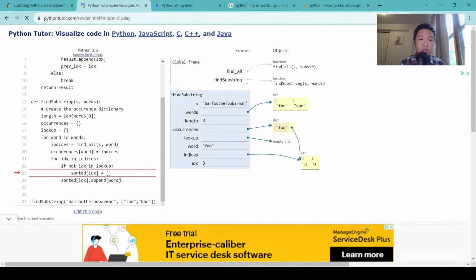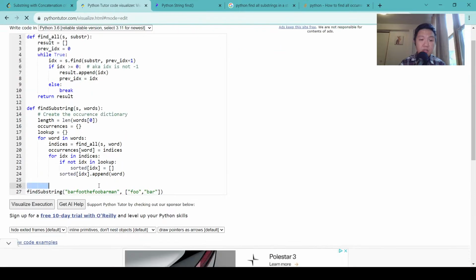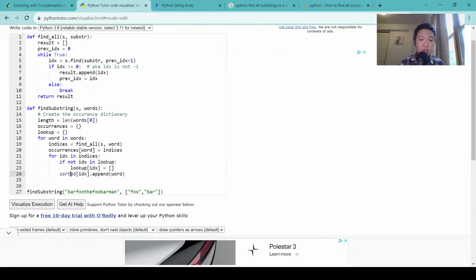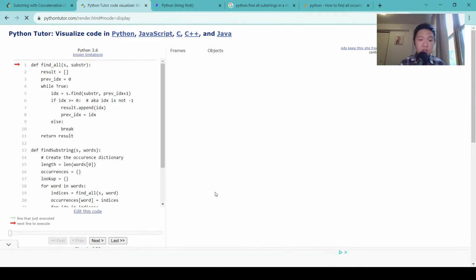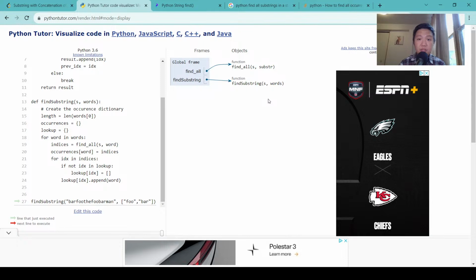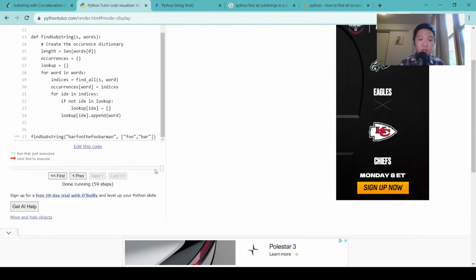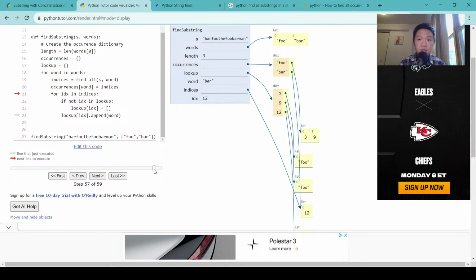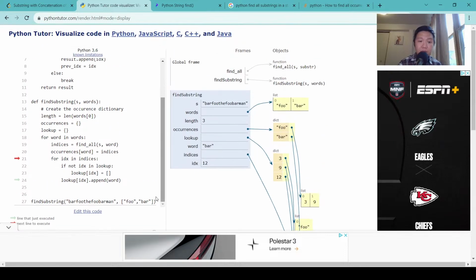Visualize execution. Let's see what happens.